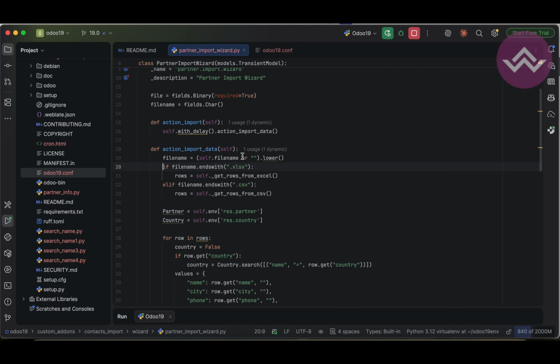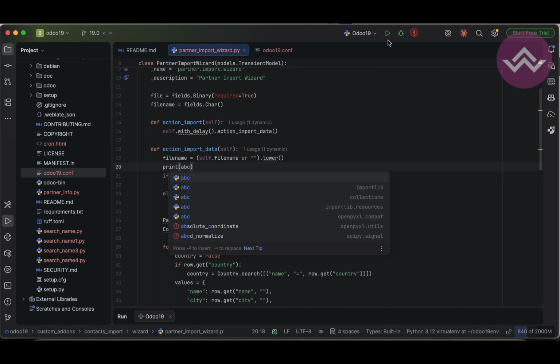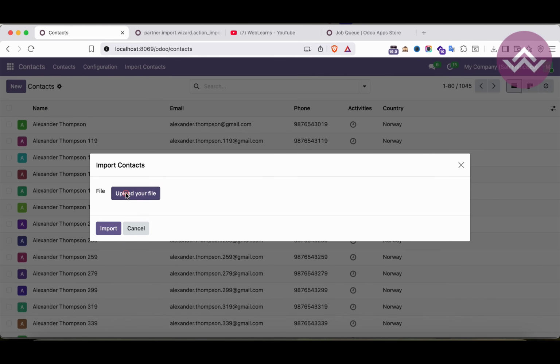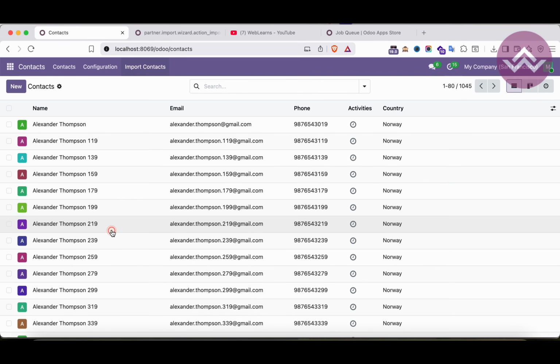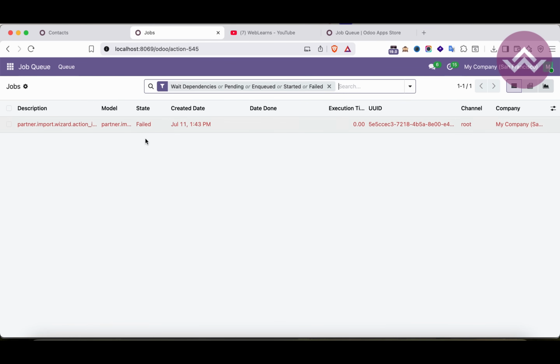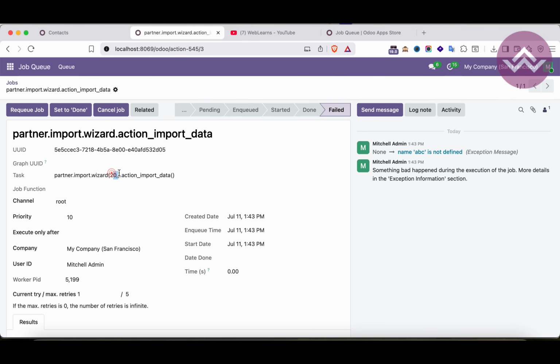Let's say here we can also add ABC one more time, right? Let me restart. Let me add here, and boom, now I'm going to the job queue. It's failed, right? And you can see here the job ID is 20, right?